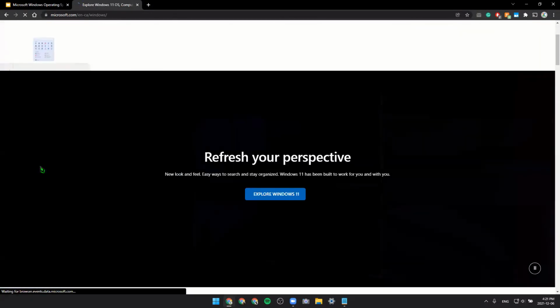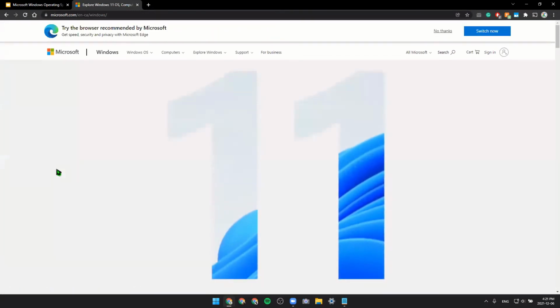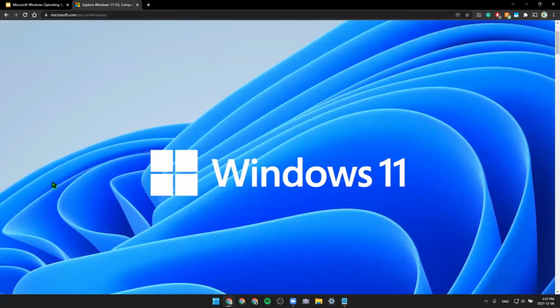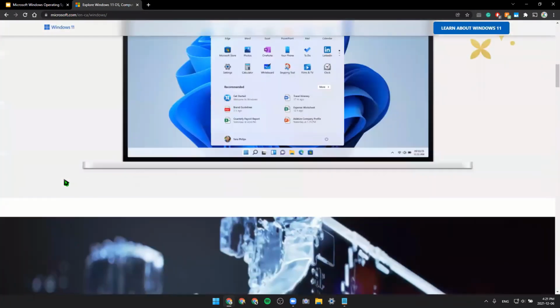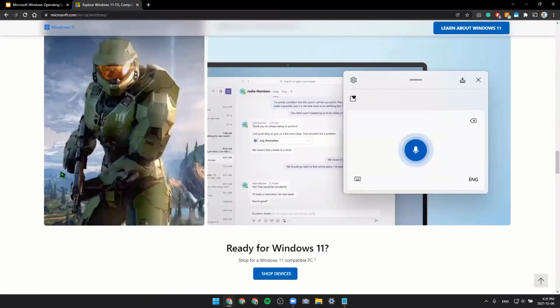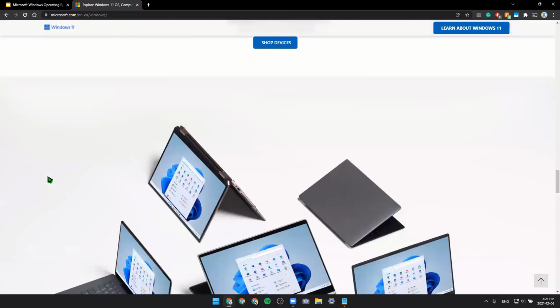So to get to that, I just like to navigate over to Windows at the top. And over here, it's going to give you the information for the newest update and everything you're going to need to know about Windows 11. It'll play a cool little feature for you, and as you scroll, it'll give you information about it and also instructions on how to use the operating system. So I find this a great resource.